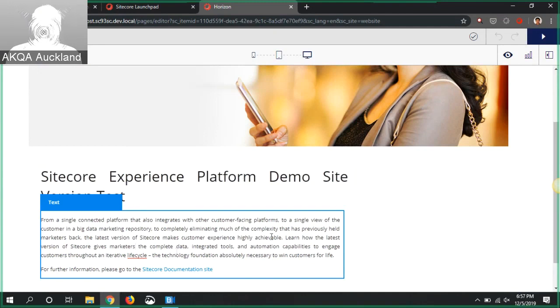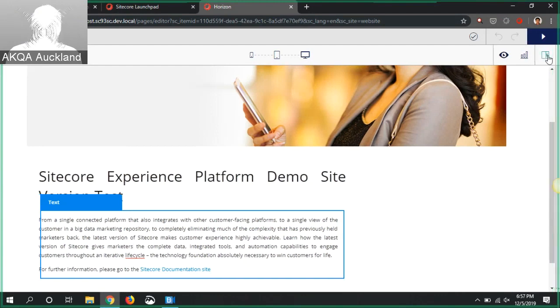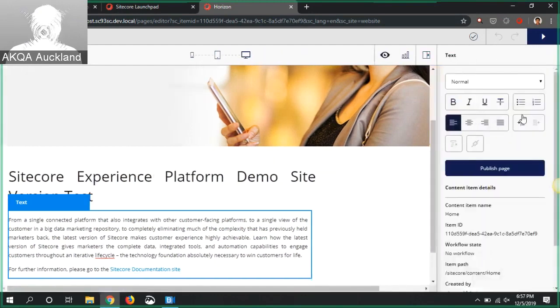If you want to edit some of these rich texts, you can just open this side. You have limited features: bold, italic, underline, and if you highlight some text you will get the hyperlink option. You also have publish page. Workflow will also come; there is no workflow state currently, but workflow is there.